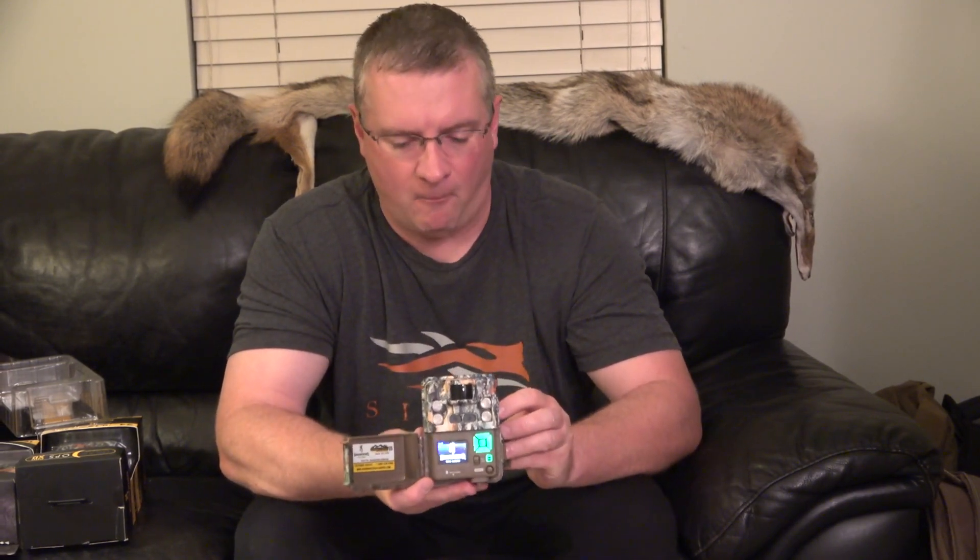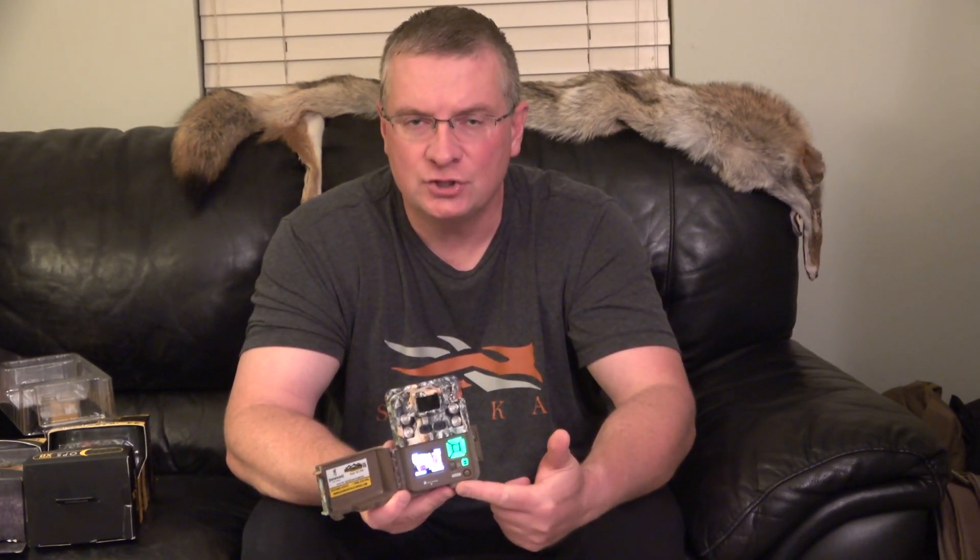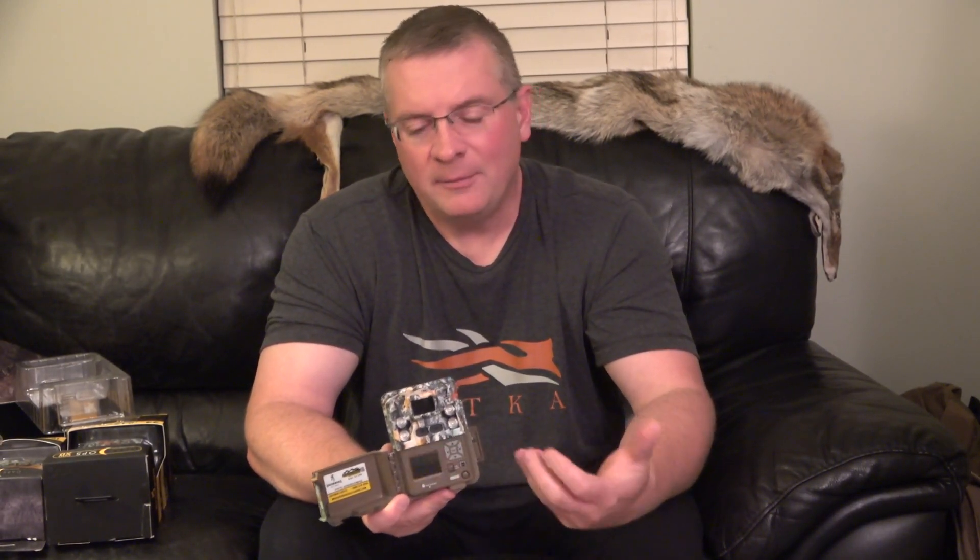I only just got two or three of these. When I went to grab one from the woods the other day and opened it up, I realized that inside this camera they have a little screen built in for viewing. When you open the camera, you'll see there's a little screen that turns on. You can actually go through your pictures and videos right there at the camera without having to pop out your SD card. It's kind of neat to walk up and see — hey, did I get some bobcats, coyotes, what's on this camera. Plus it helps for setting up the camera — you can look at the lens and see where it's actually pointed.